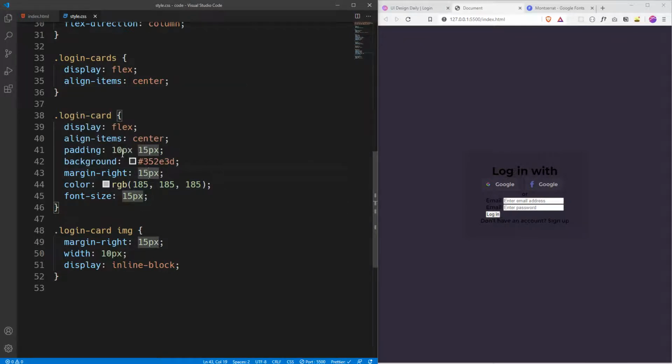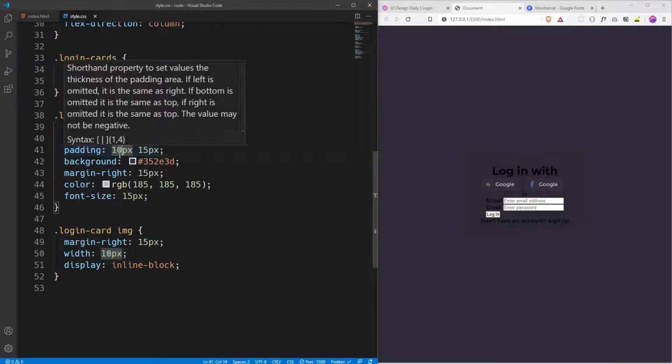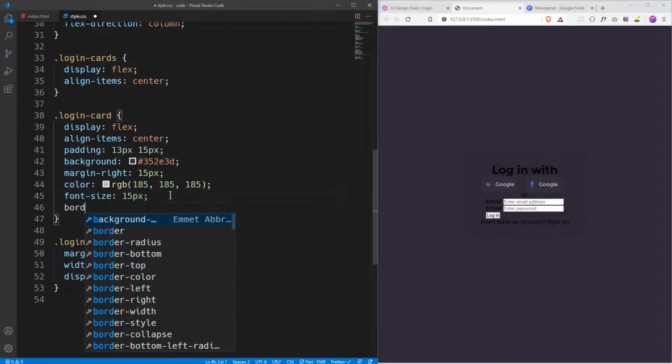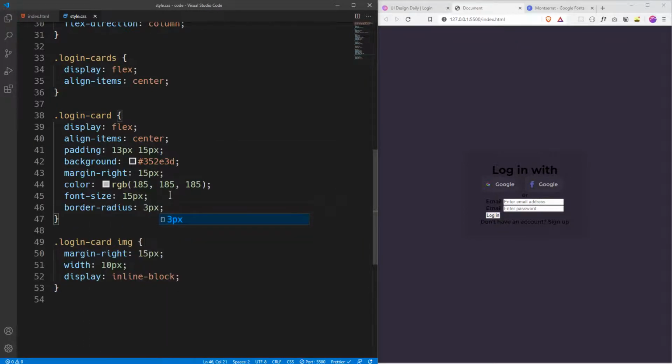I'm gonna adjust the padding, so I could give it 15 and make this around 13. Yeah, so right after that I'll give a border radius of around 3 pixels. That's great.